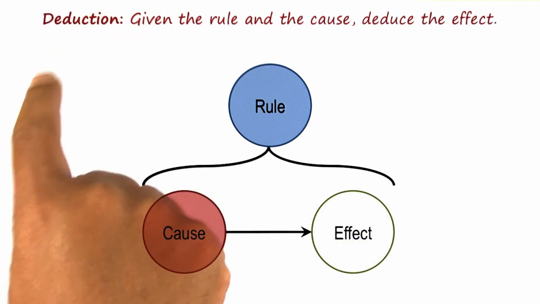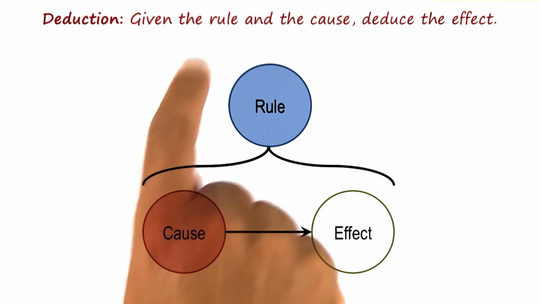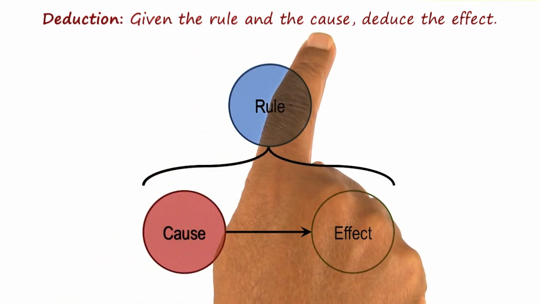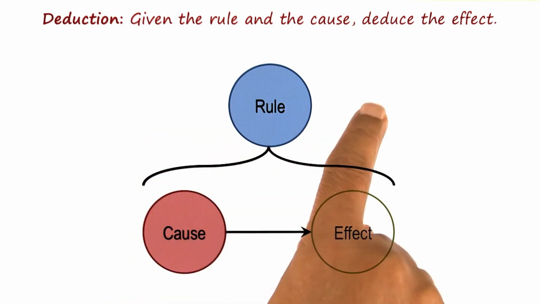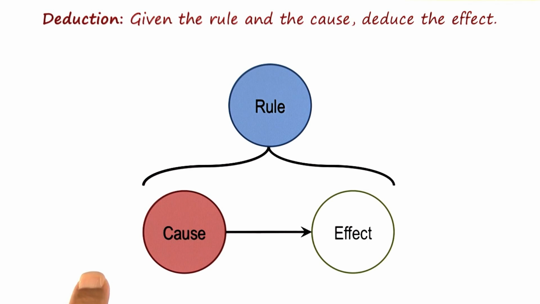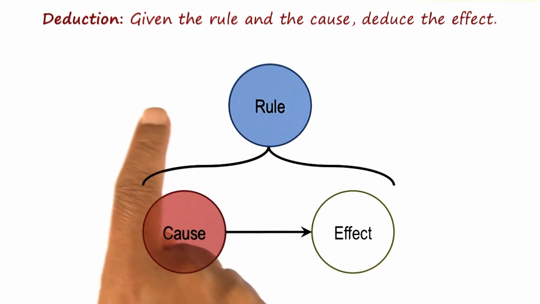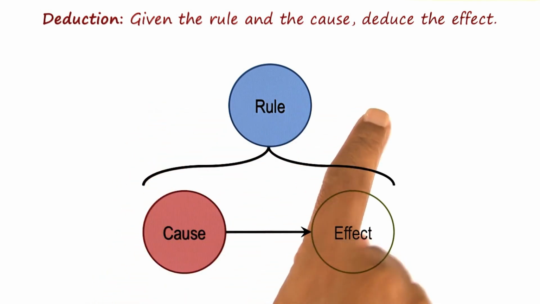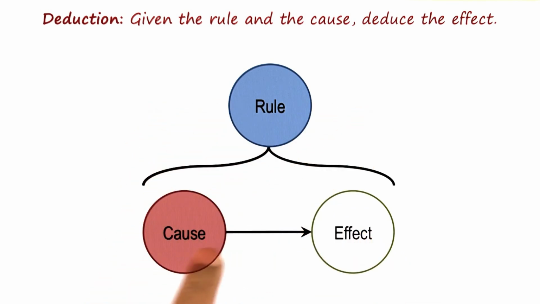Now in deduction, in one fundamental kind of inference, we know the rule and the cause, and we need to deduce the effect. So given the rule, if it is cloudy, then it rains, and given the cause, it is cloudy, we can deduce that it rains. Similarly, in our rule that Bob hates Joe, if Joe just walked in, we can deduce that Bob will leave. Or if the rule is, if flu, then fever, and we know that Ashok has flu, then we can deduce that Ashok has fever. This is simply an instance of modus ponens, and we discussed this in detail when we were talking about logic.